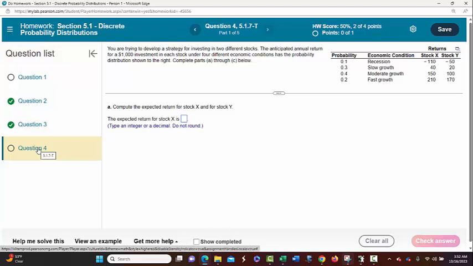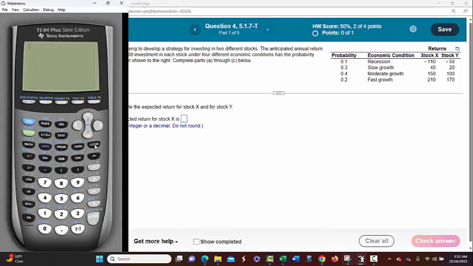Now this one's a little tricky because of the way they ask the question. Well, two things that are tricky about it. I don't like a couple things about this. Very first time I did this problem, I messed it up and I caught it real quick. It's because they've got the probabilities over there to the left. But when I did it in the calculator, it messed me up, because the probabilities have to go in the second column. And same thing with the Excel spreadsheet I have. They have to go in the second column. So once you kind of get this thing organized, it's not so bad. But then there's another part, the way they ask the questions I don't like. And I'll explain that to you here in a minute. We're going to get a list going. Okay, so I got to clear this because I know I'm not going to have as many values this time.